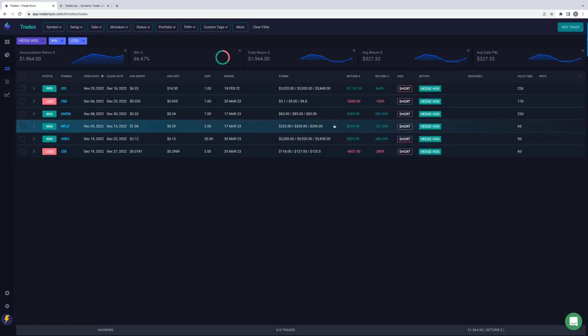There's also a component specifically for mistakes. Let's say one of the mistakes you tend to make over and over is that you get out too early. You can create a template mistake called 'exit too early' and document it with a single click, adding it as a mistake to your trade view. As you scan through your losses and look at notes or mistakes you might've made, it's quick and easy to document those types of things.